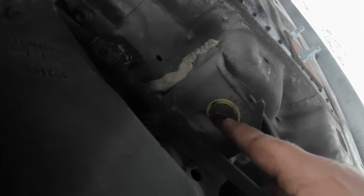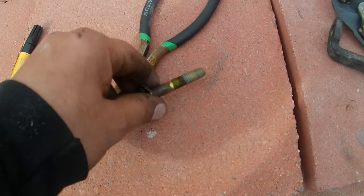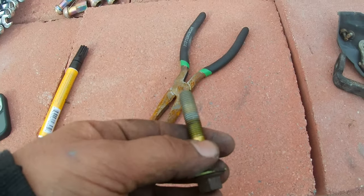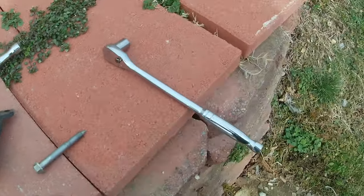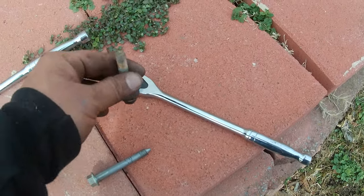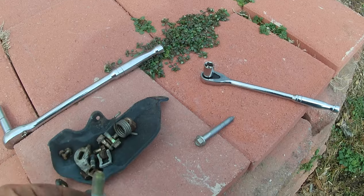You can see I marked around this rear toe bolt with the marker so I could try to line it back up to where it was. I believe this is a 14, so we're going to try to loosen this up a little bit at a time because we don't want it to snap, and hopefully it's not seized in the OE arm. I got the bolt out - came out relatively easy. I used a half-inch breaker bar just to break it loose, then switched to a three-eighths to loosen it up the rest of the way. Once I got about two or three cranks it threaded out by hand.